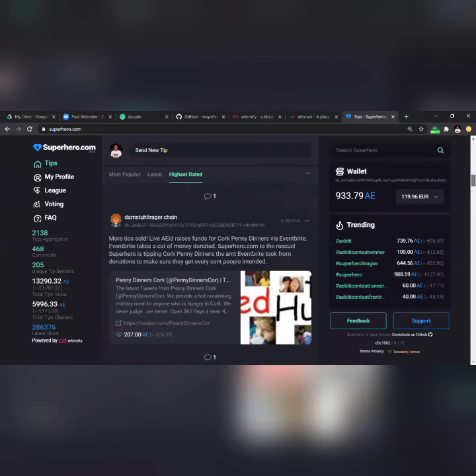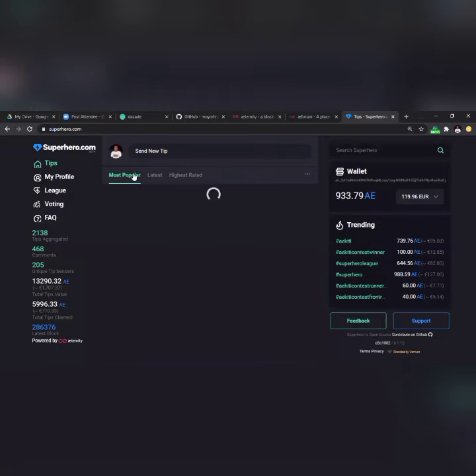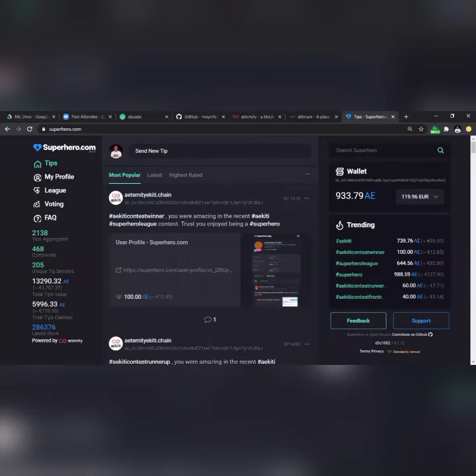This is a Twitter post that was tipped. Let's go to today's tip by the Ekiti community. They had a writing competition, and I believe lots of people who contested used Medium as a means of writing. The winners were tipped.